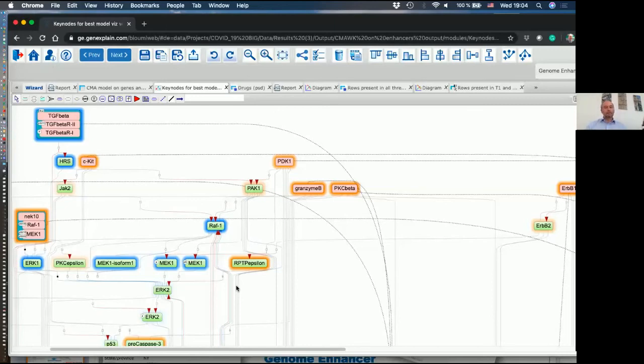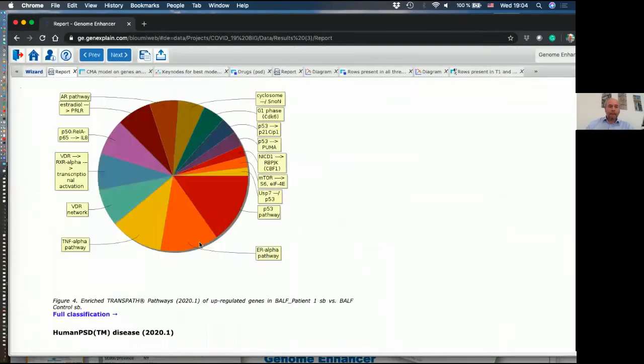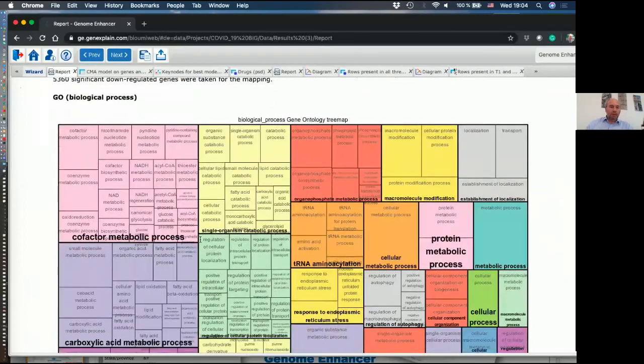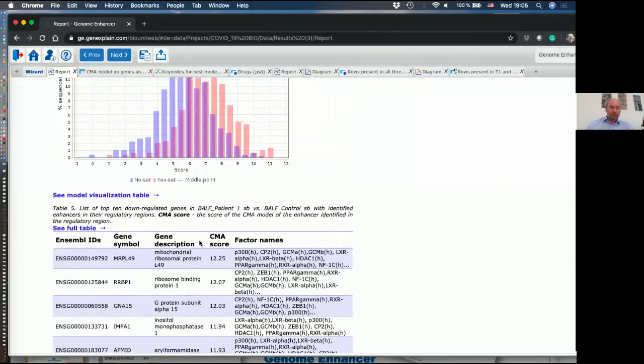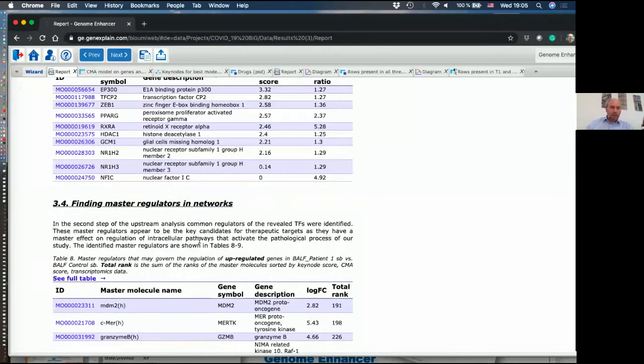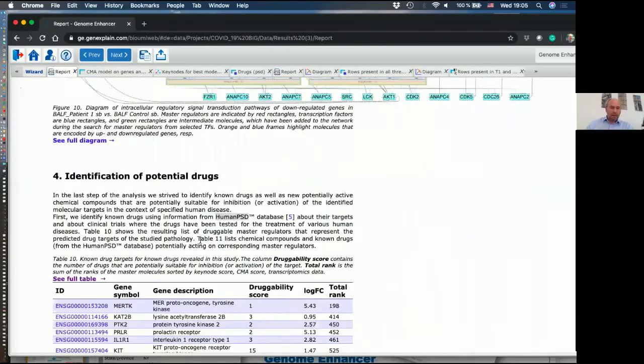The next question: target activity score is based on what? Target activity score is based on targets. Let me go back to the table of targets, transcription factors, targets.